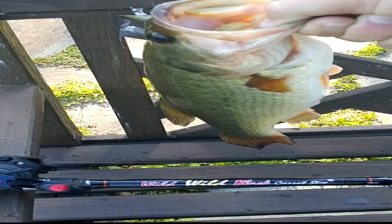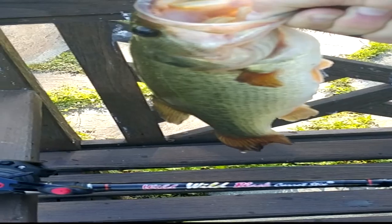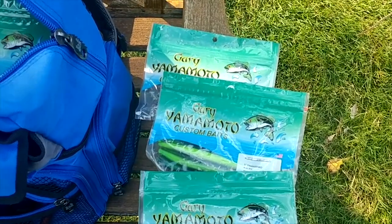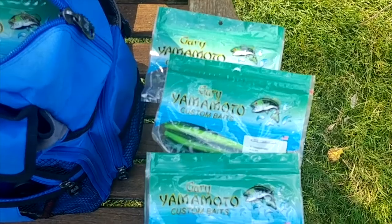Another fish on my Wawa Black. Can't beat them. Perfect sensitivity. Great bass fishing. I'm taking a break here. Let's go over the baits for the last 2 days so you can see exactly what I have. You can tell pretty common theme here.